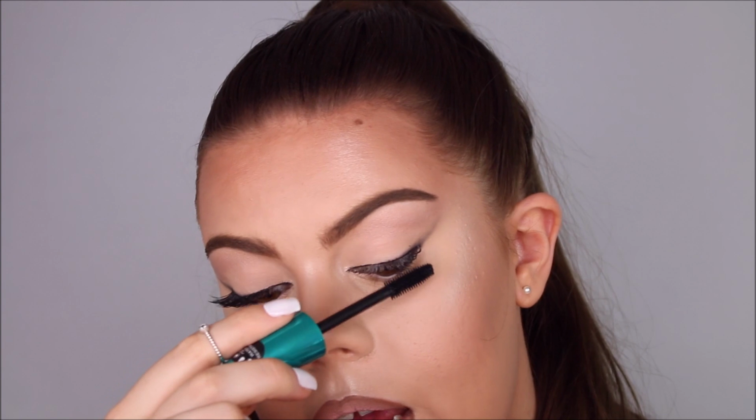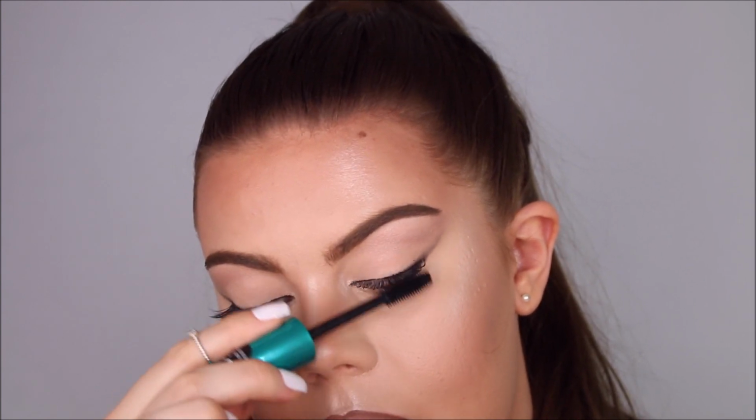So after one layer of mascara, you can apply a little bit more just on the outer lashes. And of course, if you wanted to keep the look more natural, you can stop there with just the mascara.